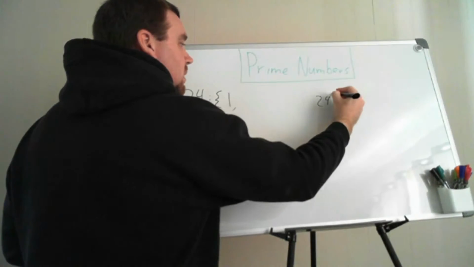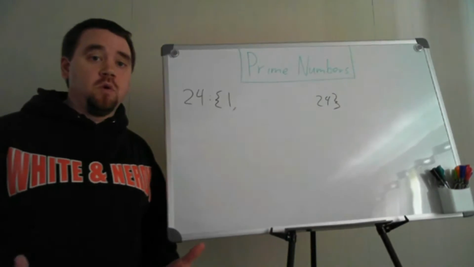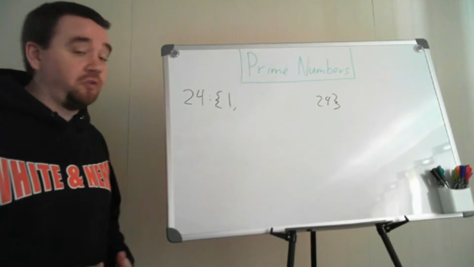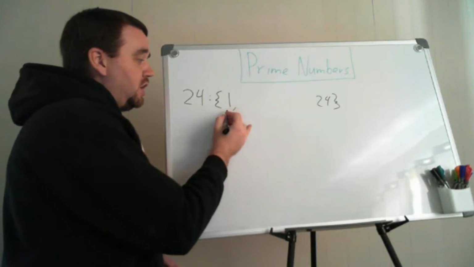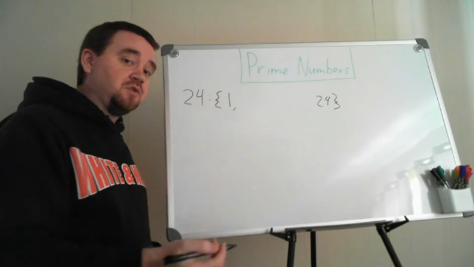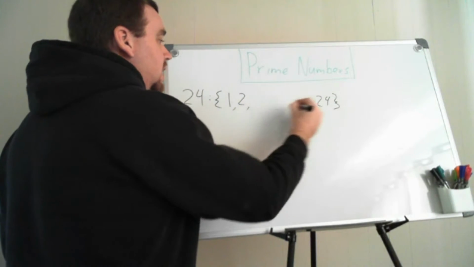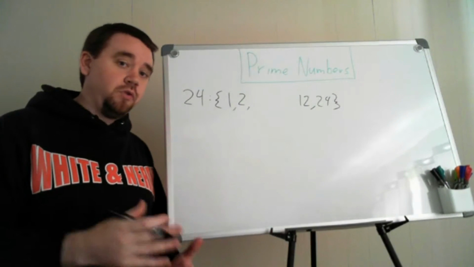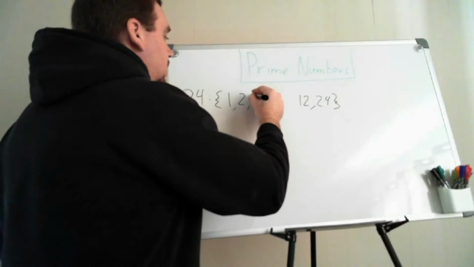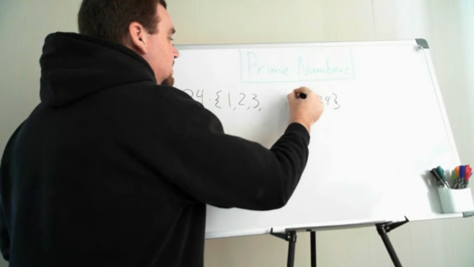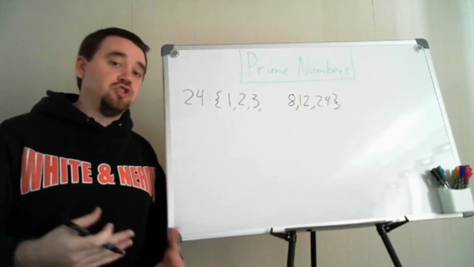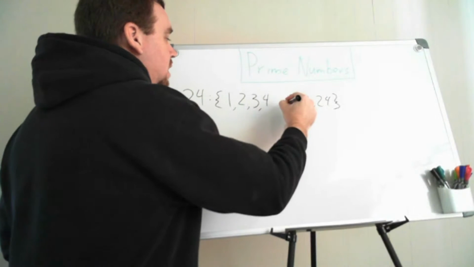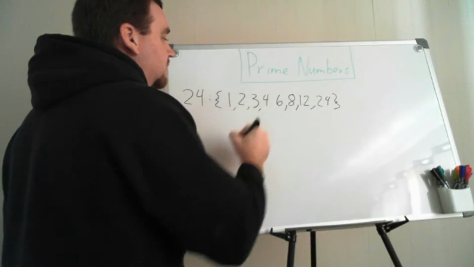But I'm going to want my list to be consecutive, so I'm going to write 24 out here. I know it can't be any number bigger than 24, because if you're a factor of a number, you've got to be at most that number. Mostly you're smaller. Then I just go in order. Check 2. Does 2 go into 24? It does, because 2 times 12 is 24, so I can write 2 as a factor, and also 12. Check the next number, 3. 3 goes into 24, so 3 is a factor, and because it's 3 times 8, 8 is a factor. Next, 4. 4 goes into 24, because 4 times 6 is 24, so 4 is a factor, and 6 is a factor.